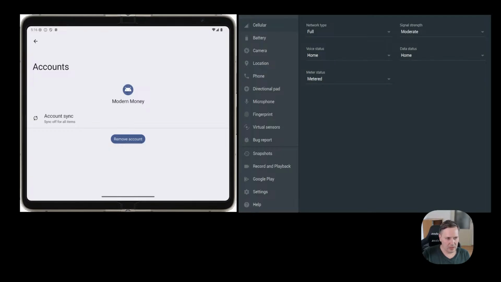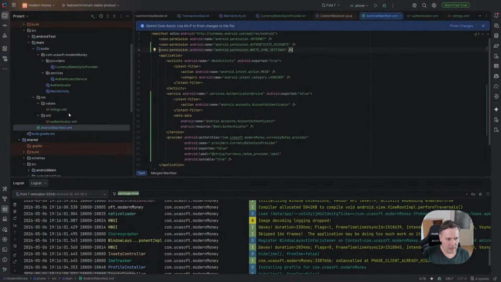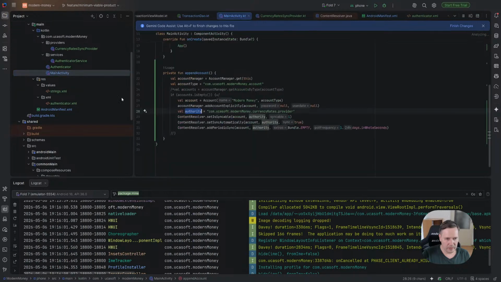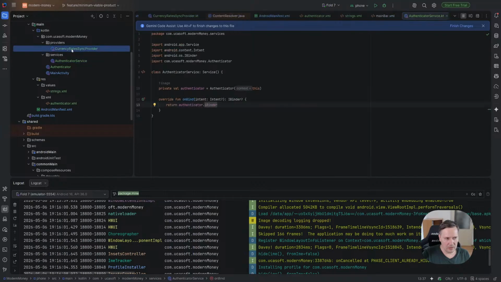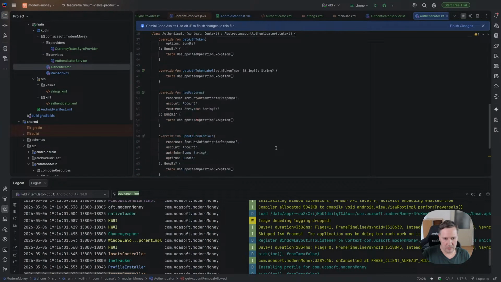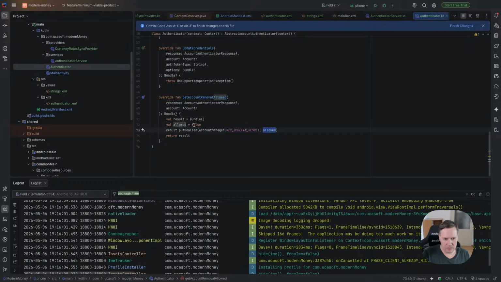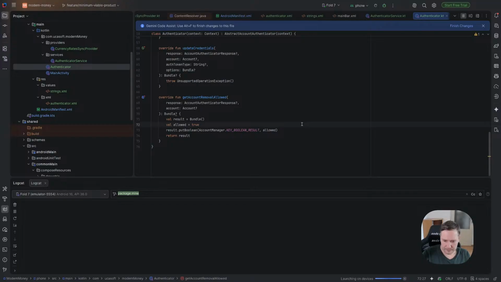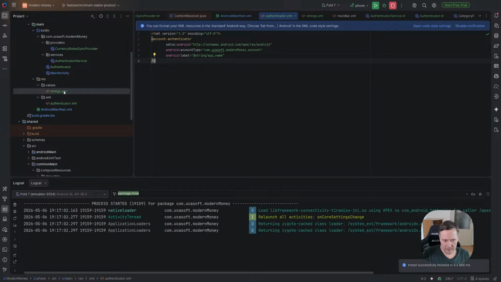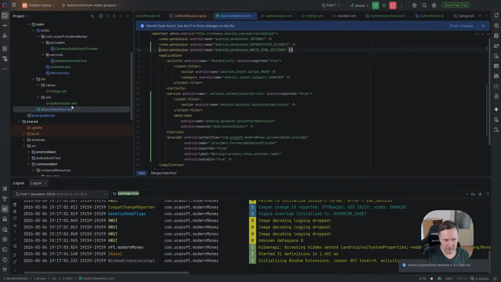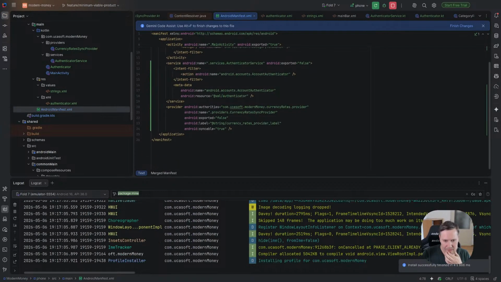Okay, let's do another way. In main activity, let's keep this, but in our authenticator we will allow removal, because it looks like we specify everything we need.